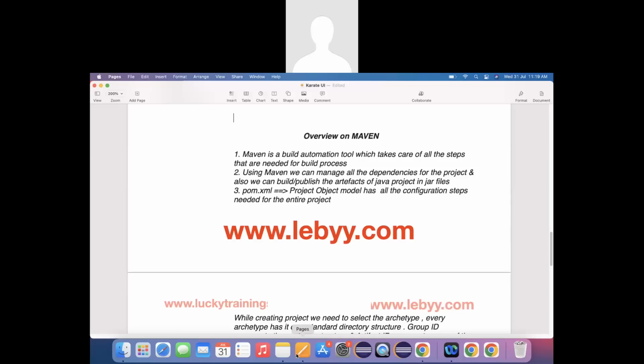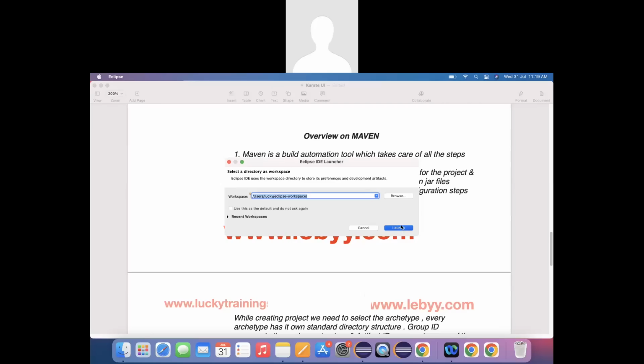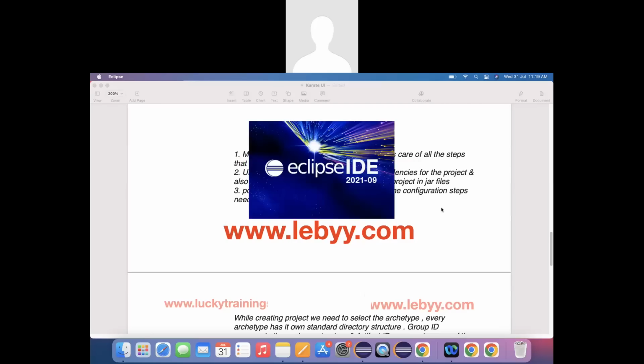So, guys, in this particular topic, we are going to discuss a brief overview of Maven. The reason I'm covering it here is that a few people asked me in the comments how I am creating a Maven project without having a context. That's the reason I'm giving a brief overview. If you already have an idea about Maven, kindly skip this topic. If you have prior experience and knowledge of Maven, you can skip this particular topic.